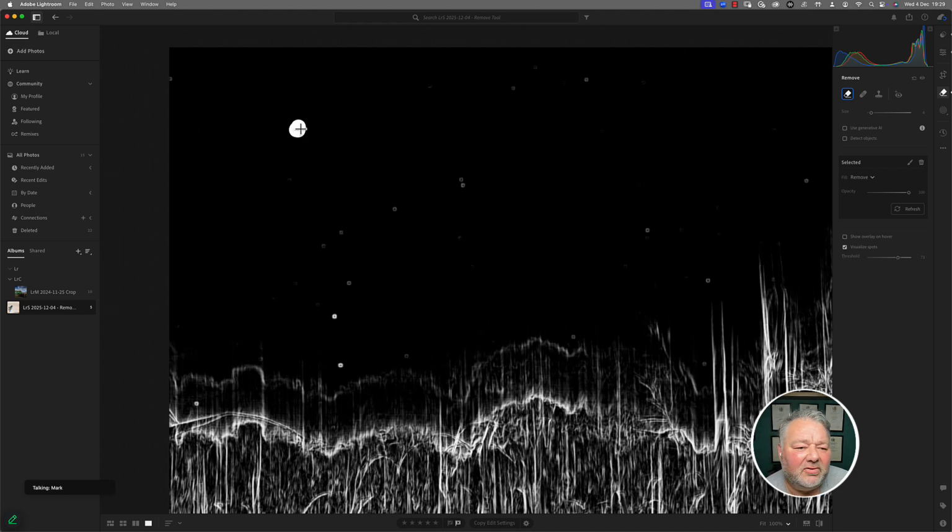Now, the beauty of Lightroom is it's a little bit faster because it's a single image application. There's no catalog. All these are being written into the header or the XMP file that accompanies this image. So it runs a bit faster. Okay. So they're both identical. And there we go.